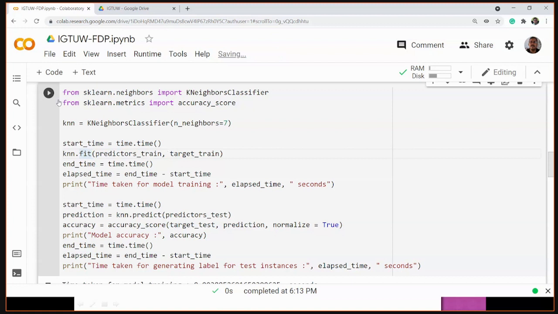So how do we do it? First of all, from sklearn, we need to import the k nearest neighbor classifier module. For each algorithm, there is a specific module. And there is one more module to calculate the accuracy. When a particular model is being evaluated, we need to look at the accuracy, and there are different modules or functions for that. One of them is accuracy. There is another one called confusion matrix, and you can print the confusion matrix using that. For the time being, let's just focus on accuracy score.